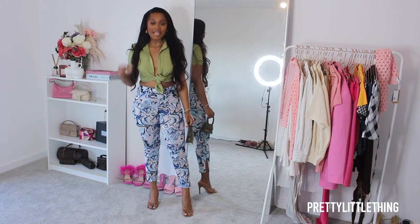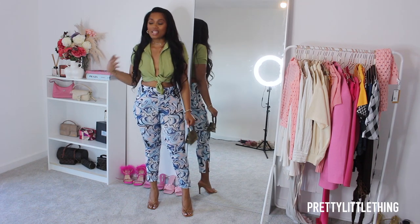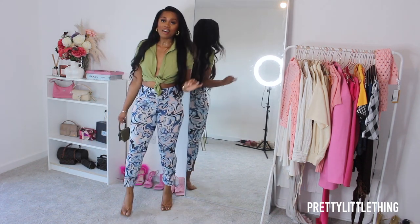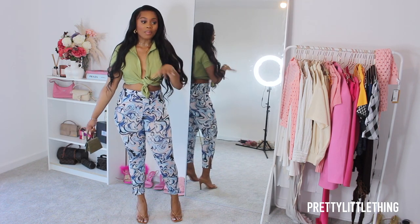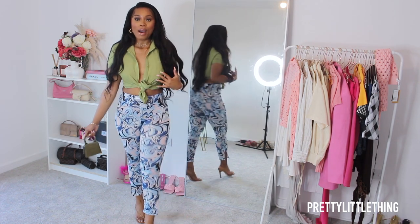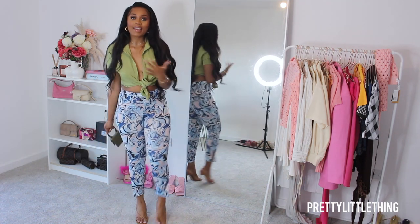It actually had a matching cropped shirt. I don't know why I didn't get that, because that would have given all the vibes. If you don't wear prints in summer, when will you wear them? I don't even be meaning the fits that I put down. This is to die for. I told you guys I really wish that I'd actually got the matching top, but now I absolutely don't, because how stunning is this pair?